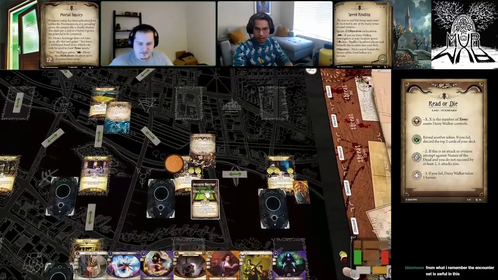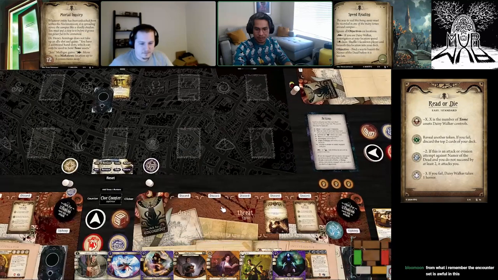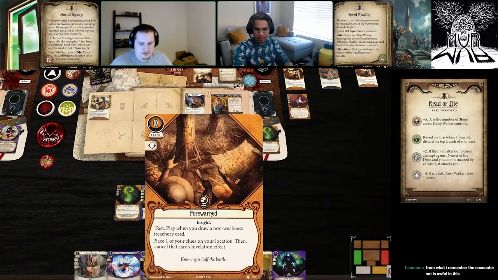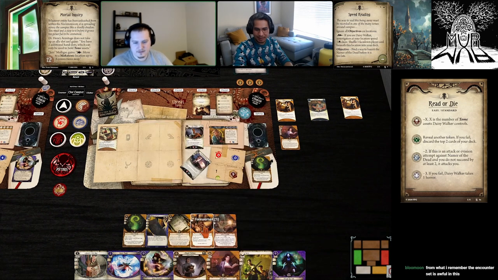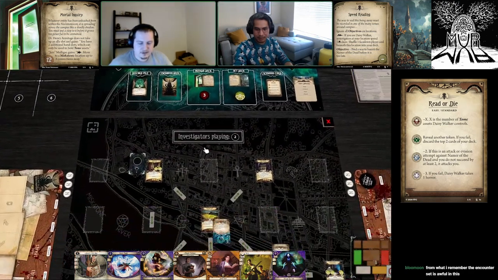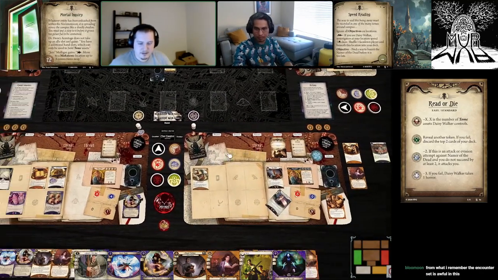Oh, wait. Right. Is Ancient Evil's Treachery? Yeah. Can I forewarn that? Is it too late? Yeah, you can forewarn it. That's fine. All right. But you drop your clue. Oh, darn. But whatever. You and Daisy can just pick them up again.